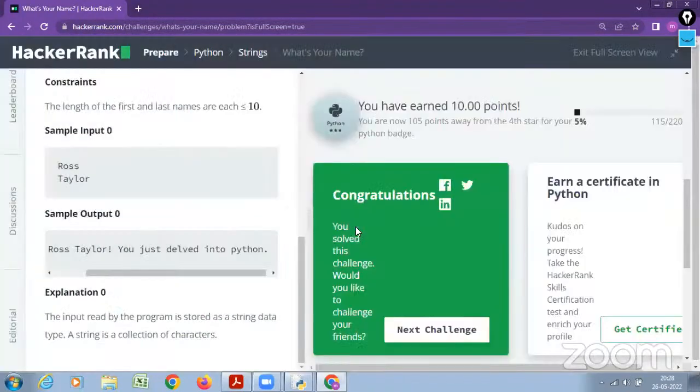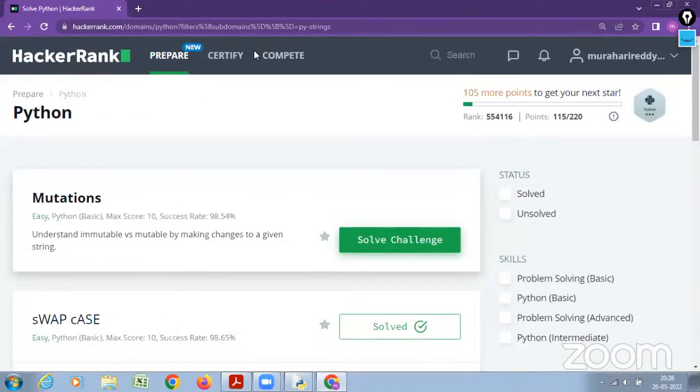And next one, we'll see the next case. Mutation: understand immutable versus mutable by making a change to the given string.